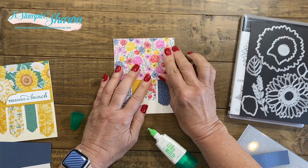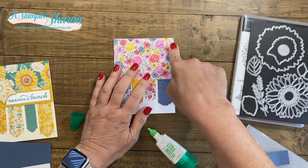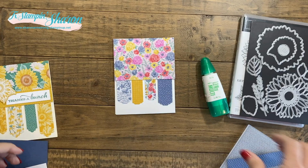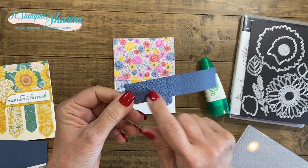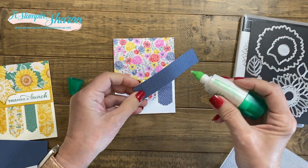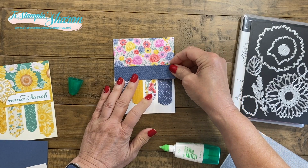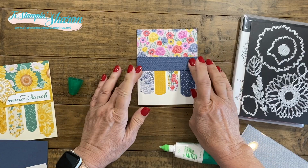And when I say I don't normally make cards like this, I normally don't cut my designer series paper at 4 1/4. I always cut it at 4, but you know, I decided let's do something different. We're gonna take this layer, and of course you always want to adhere embossed cardstock with liquid glue. It just helps keep them from popping apart. I like the colors, super pretty.